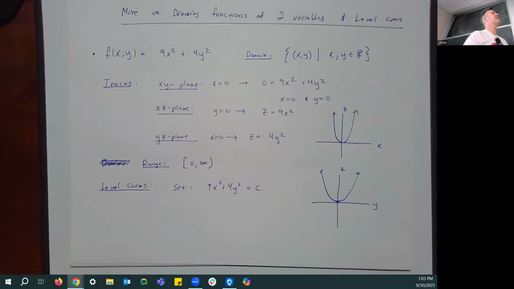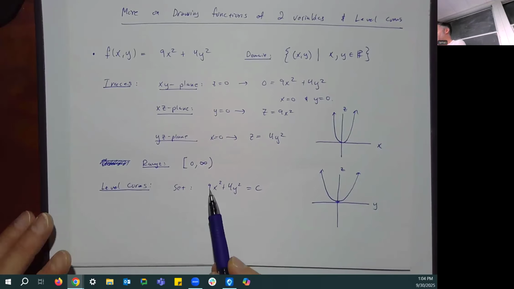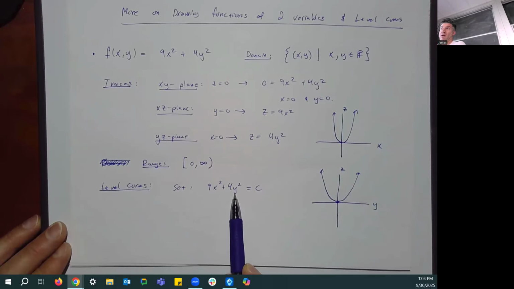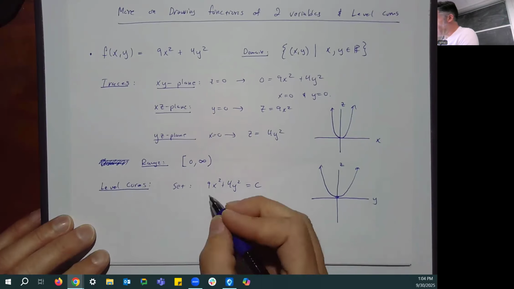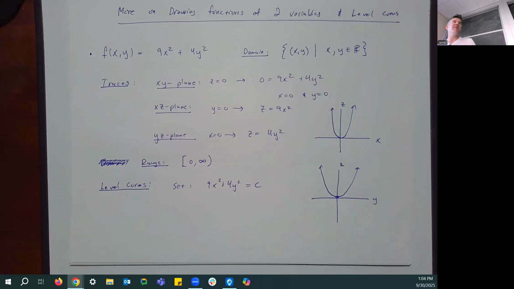So this kind of looks like it might be the equation of what kind of thing? Yeah, you're not wrong. It has definitely circle vibes, but it's not a circle. The reason it's not exactly a circle is because the coefficient of x squared and the coefficient of y squared are different, which means it's going to be longer in one direction than the other direction, so it's going to be an oval instead of a circle. So we know this is an oval. Now the problem is not being a circle means you can't say it's an oval with this radius, because an oval doesn't have a set radius, right? It has different ones. So probably here I did the wrong thing.